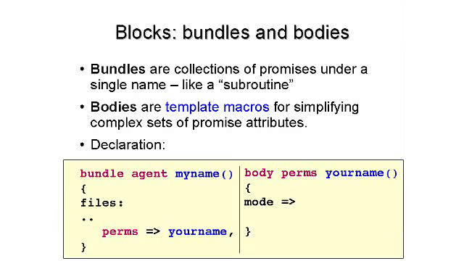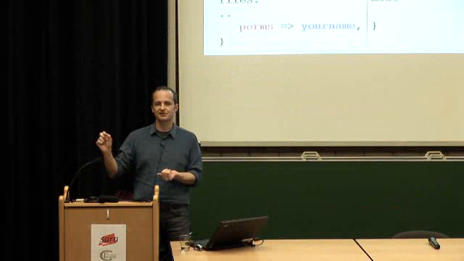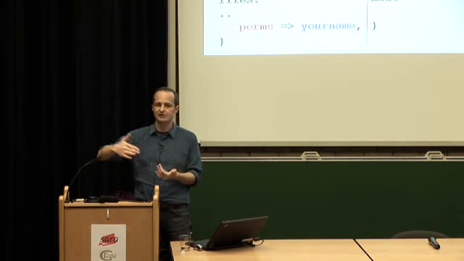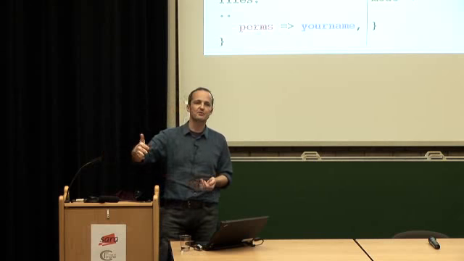There are really two block structures within the CFEngine language, and they're called bundles and bodies. A bundle is a container that contains a number of promises. A promise is a thing that describes something about the system that we would like to be true. And within the promise, you have the thing that makes the promise, the affected object, this first thing, we call it the promiser, the thing making the promise. You may have some promisees, stakeholders, people who are interested in the promise. And then we had everything else, which we call the body of the promise, what the promise is about.